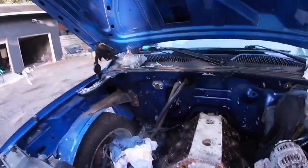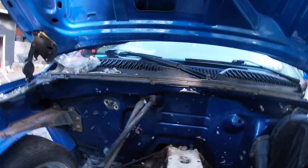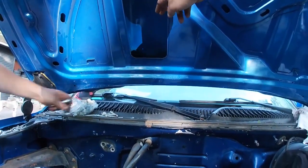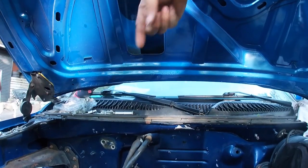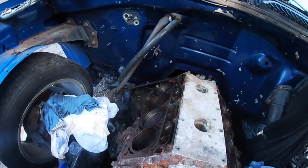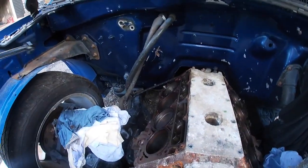So what's happening is, if you look at the hood, we do have a cowl hood and there's holes on the inside to let the heat out. While water, when we get rain, is coming in and coming out here. And if you look, it's right on the passenger side of the block. So we did have water sitting in the cylinder. Not good. It was raining for a couple days, and like Jeff said, that's not good.